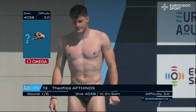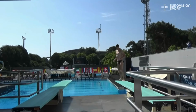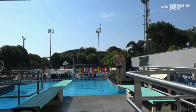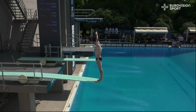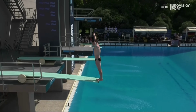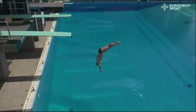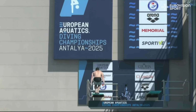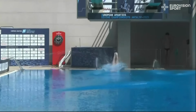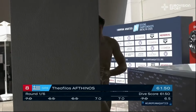From Greece, Theophilos Aktenis Tenos, inward 2.5 somersault pike for him as well. Theophilos struggled a lot with a couple of his dives in the middle of the competition on the 1 meter event, and towards the end, he mathematically did not have a chance to make it to the final. He'll want to do much better here. And he starts well. Not a very fast dive but well controlled, a little bit to the right side as you saw from this replay. Nice control. Overall, a good start, 61.5.